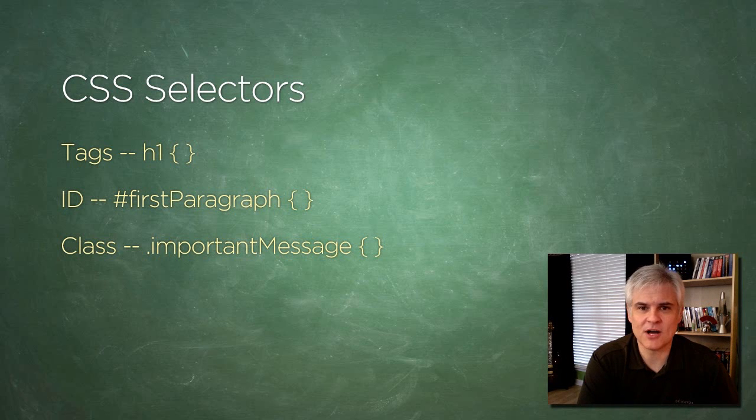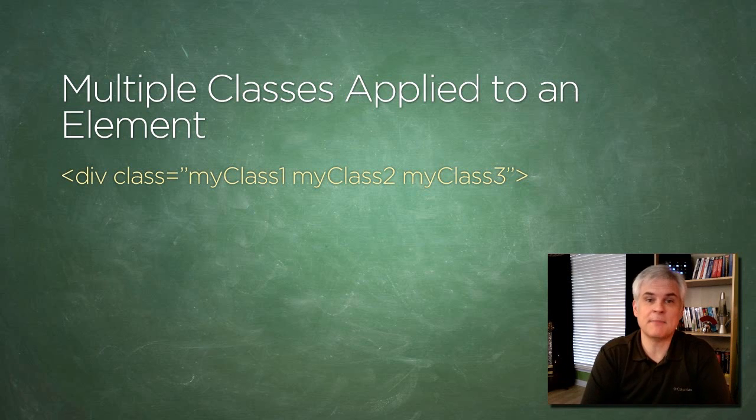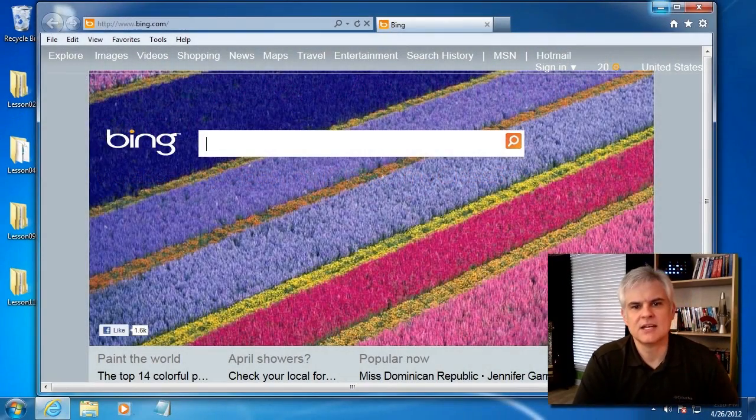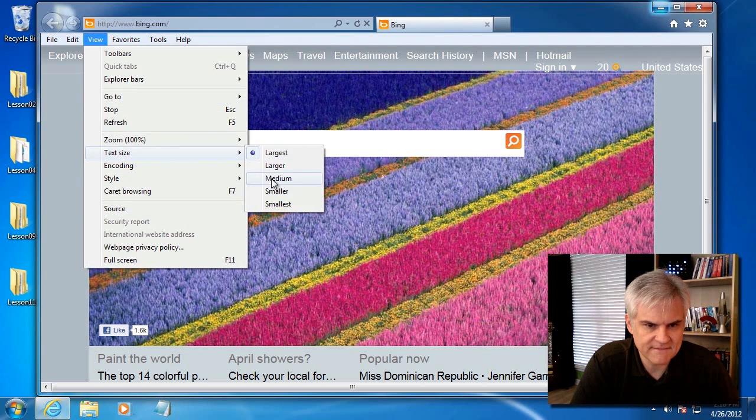And we're not going to be able to cover them all. One other thing I wanted to point out, because we didn't talk about it at the time: whenever you define a class for a given HTML5 element, you can actually define multiple classes, like so. In this case, we have a div tag. The class equals, and I just created 3 arbitrary classes, my class 1, my class 2, my class 3, with spaces in between each of them. And that basically says that it is a member of all 3 classes, or that all 3 classes apply to this particular div tag. Okay, so what I want to do right now is turn this off, or back to medium.